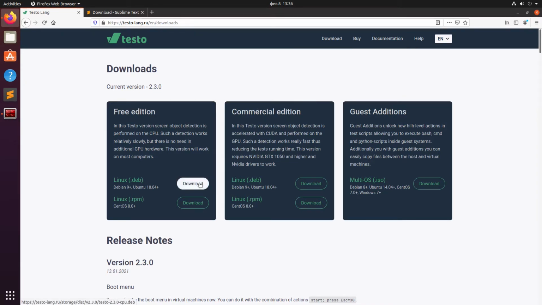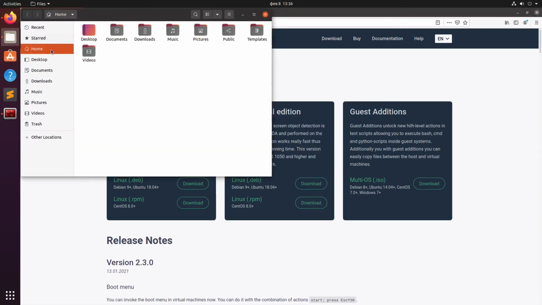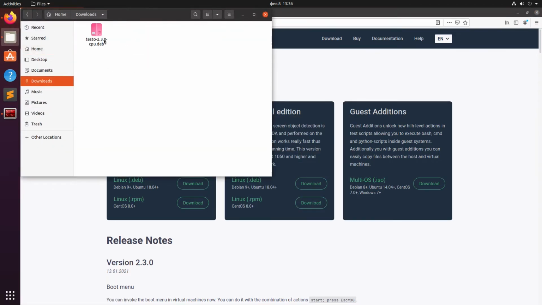There are two links in there, one for the deb package and one for the RPM package. Since we're using Ubuntu, we obviously need the deb package. Click on the link and download the file. I had downloaded the file beforehand, and now it resides on my disk in the Downloads folder.